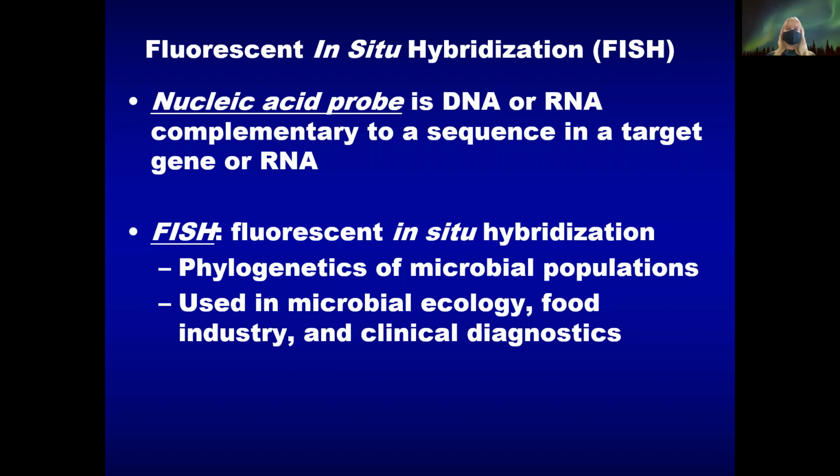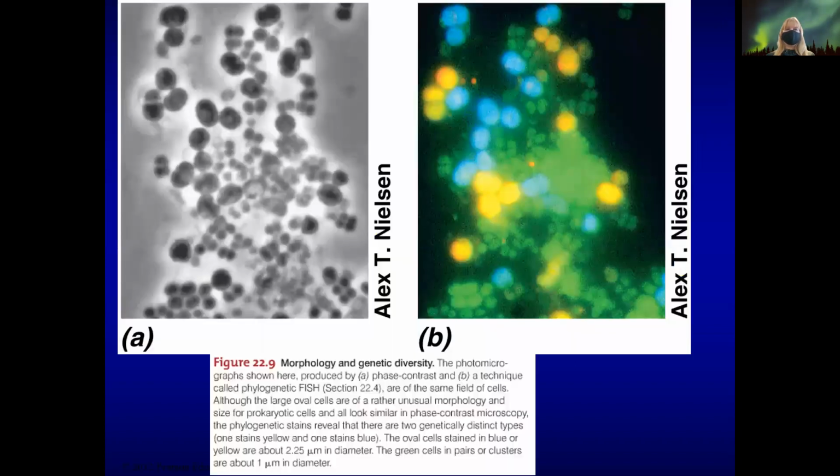So let's just look at some pictures here. On the left, these are the same exact image. It's just that the left is without any fluorescent staining under the microscope. What do these cells look like? And on the right, you have the fluorescence. As you've looked at microbes a little bit under the microscope when you did your Gram stain, it's really hard to tell them apart because they look so similar. Most of them are rod-shaped or coccus-shaped.